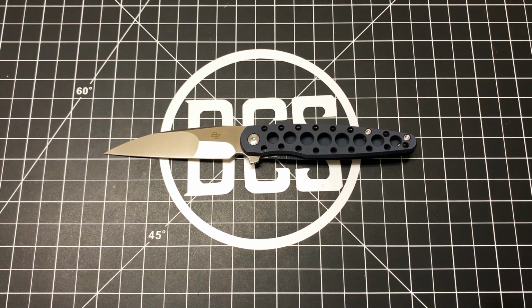So when does it turn to the point where maybe the production model is better than the custom model? Well, the truth is, I'm going to say this outright. I personally think that this is better than the custom model. Now, there are people like, oh my gosh, but it's a custom and it's handmade, and it's made in the USA instead of China. It's got better materials.